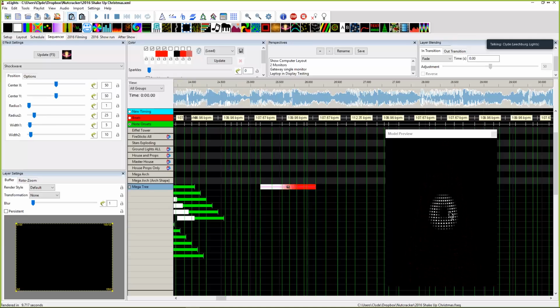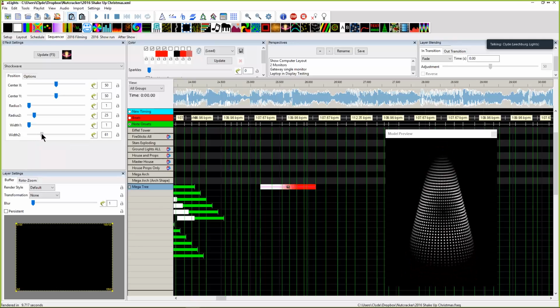So the width, the difference between the radius and the width is now we're talking about the actual fallout, the actual thickness of the explosion. So this is how thick it is. It starts at 1 and it grows to only 10. So you have once again this curve that it's going to travel to. It's going to travel from this to this from the beginning to the end of the effect.